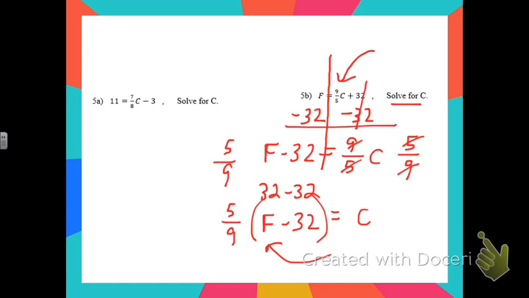100 degrees Celsius is 212 degrees Fahrenheit. So if you took 100 here and put in 212 here, it would work. Okay, so that's your notes. You can go ahead and work on the rest of those problems. Remember, circle the variable, try to get it by itself.